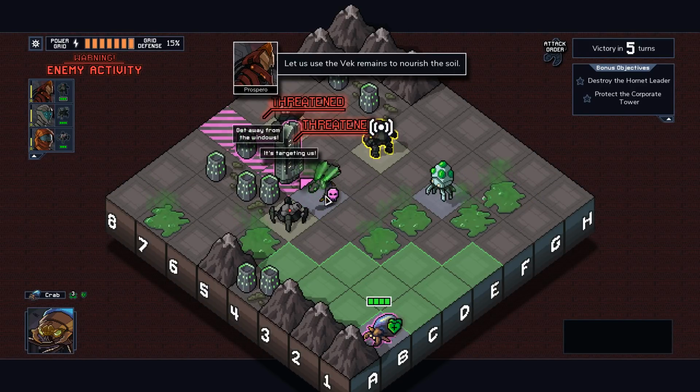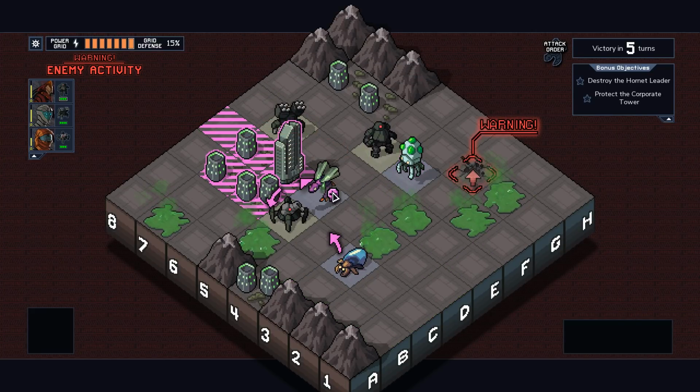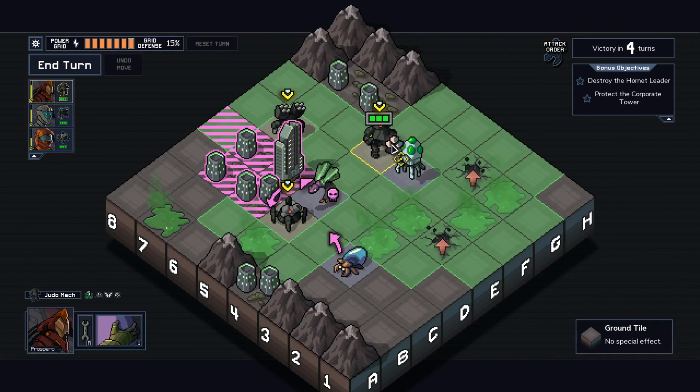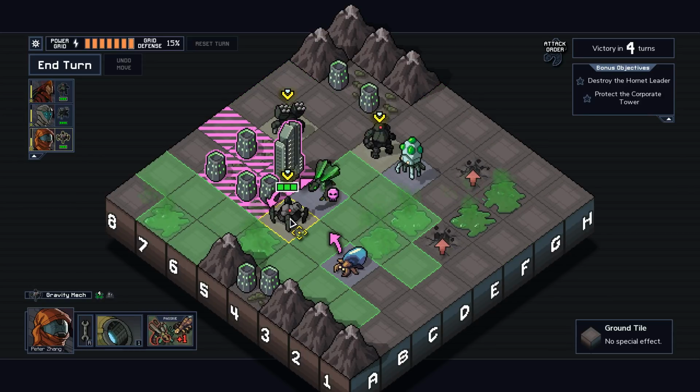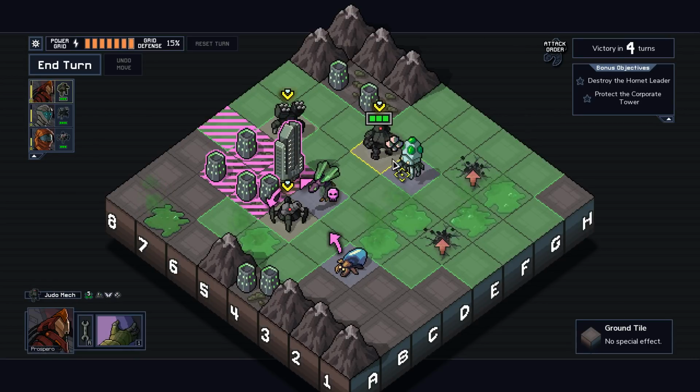Alright, it should not be too hard to get the Hornet Leader into some acid so that we can use that to beat him, and sure enough, it wasn't. This is a little tricky, actually. I mean, it's not hard. I'm trying to figure out how to maximize our damage here.